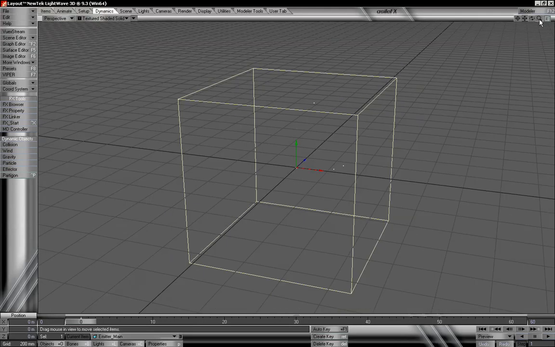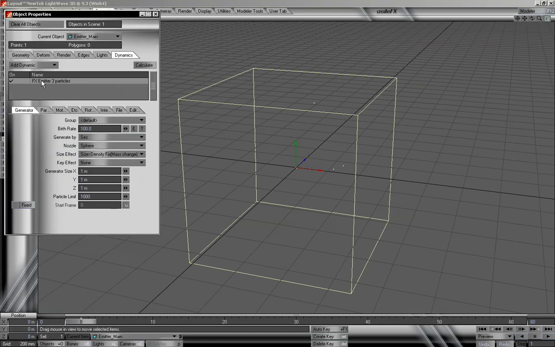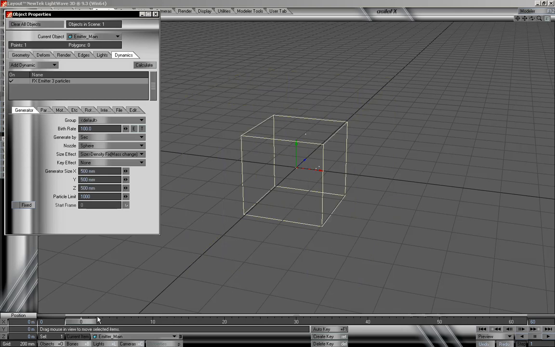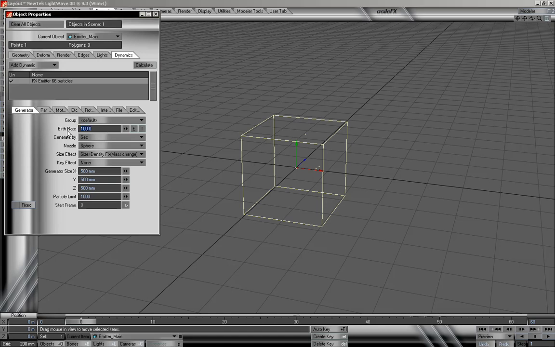And now I'm going to open up the object properties for this emitter, go to the effects emitter, and change our generator size to something a bit smaller. We're going to bring it down to 0.5. And now we need to think about how many particles we want to have, or how many initial larger objects we want to have in our scene. And I think I want to start out with 15, which would be a really good size.